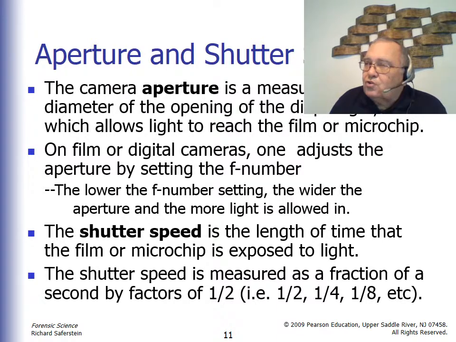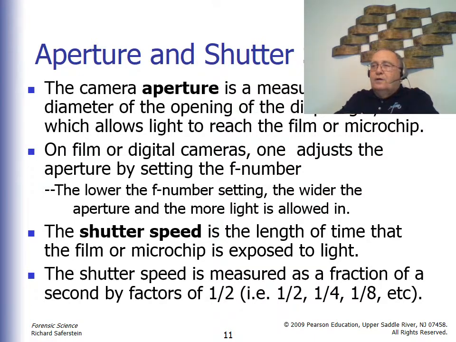If you're shooting sports or movement, unless you have a higher shutter speed, you'll be getting a blur. If you're photographing somebody who is walking, 1/250th of a second is a good setting.